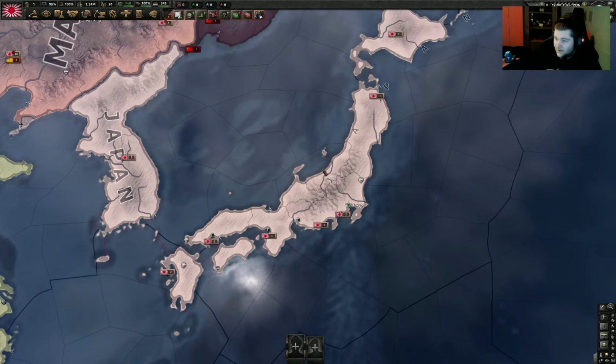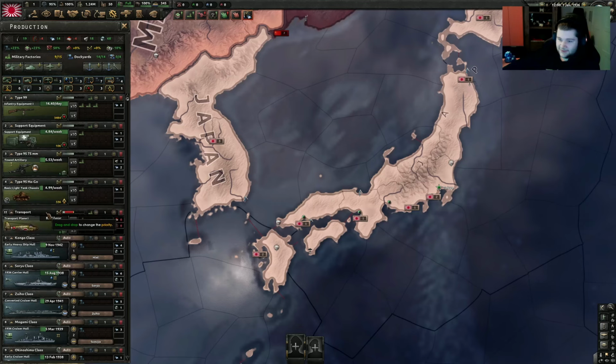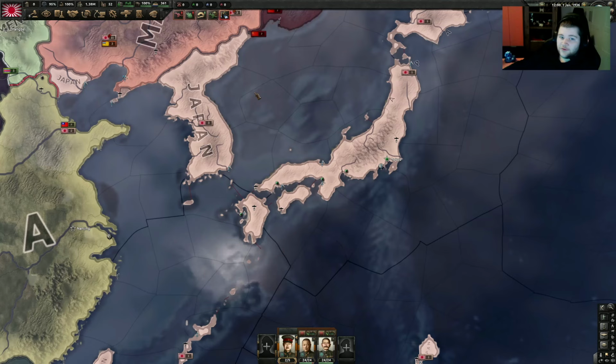Now, first order of business will of course be paratroopers and to put a shitload of transport planes into production. Also, let's delete the entire naval queue and put every dockyard on convoys because we're gonna need them because they're going to be sunk a lot. Now, the good thing is I'm not going to be relying on oil as much because I don't have that big of a navy, so I guess that's a bonus.